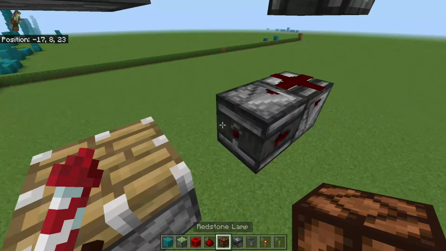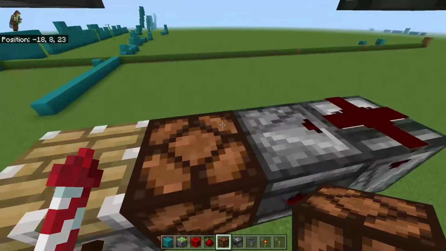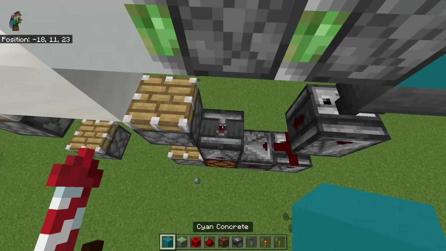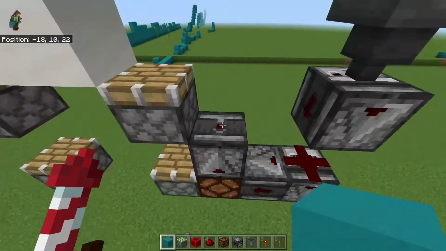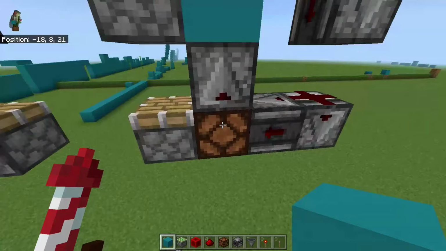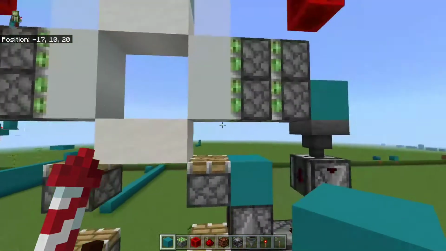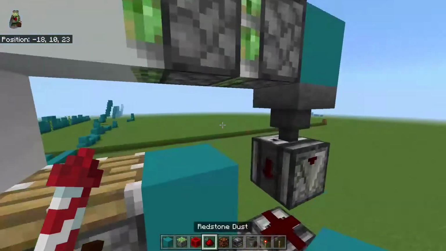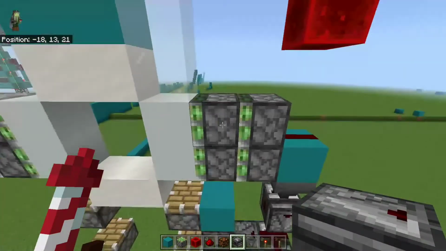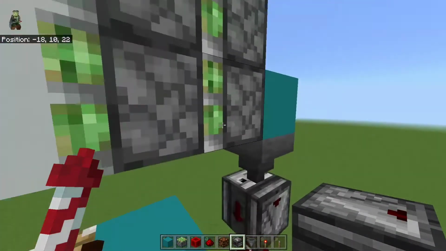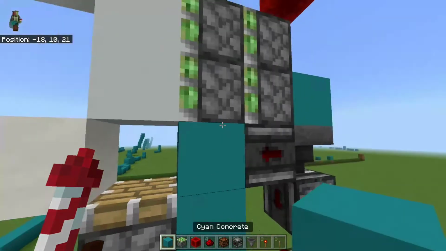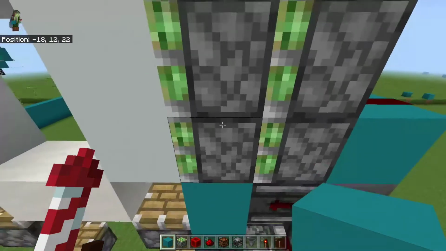So then you're going to put a... Now this can be a dropper, but again, you want the build to remain silent, so put a redstone block. Or redstone lamp, I mean. My bad. It can be a dropper if you don't care about noise, though. Then, you know, observer, redstone lamp, observer, block. And then, you've got basically everything but these two last pistons pulsing. So what you're going to do is put another observer watching that hopper, and a block behind it, which should be under this sticky piston.